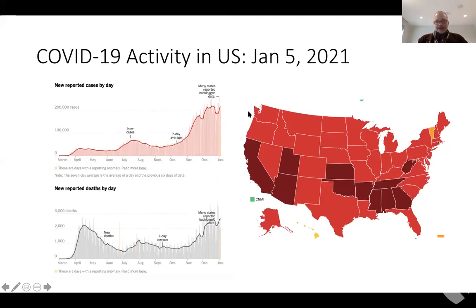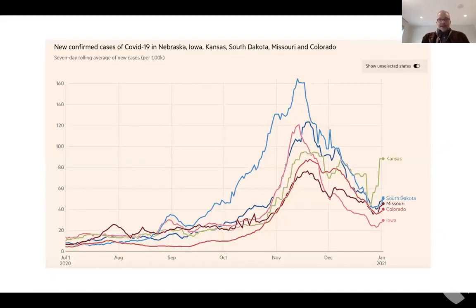to be quite honest. You can see that the epidemic is now really focused in the West, in California, Arizona, but also in the South again, which has seen an increase, where they had a pretty big wave in the summer. Many of those states didn't have a huge wave in the early fall, but are now catching back up. We're also seeing that other states like Florida, New York, Maryland, New Jersey are not in the extreme risk area, but are approaching that. So when we look at the Midwest, this is what we're seeing.